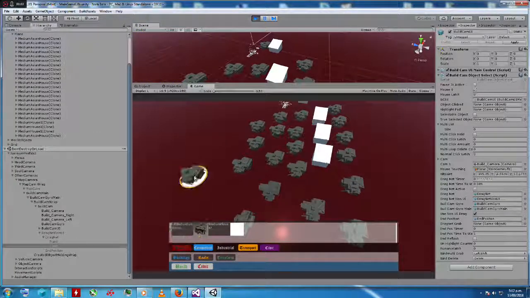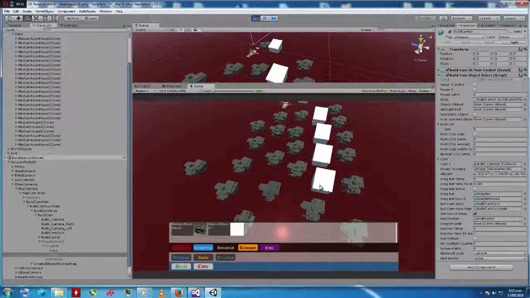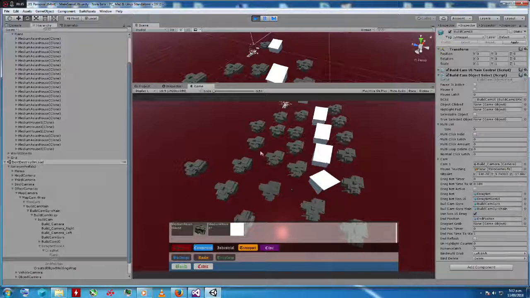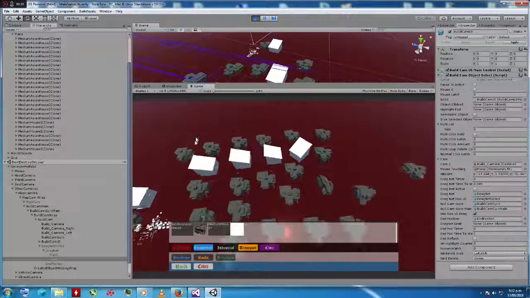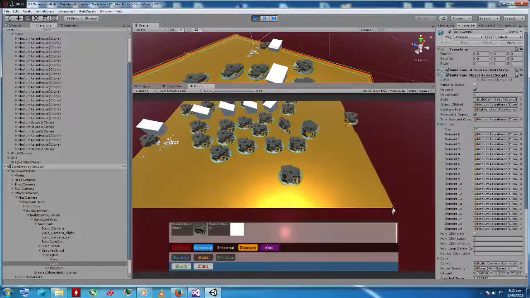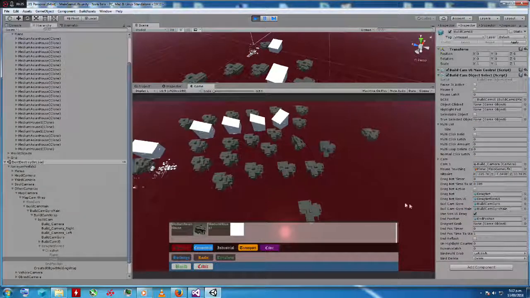So we've placed a bunch of houses. We haven't updated these white ones, so nothing's going on there. They're just to show that it's not going to select them or add them to the list or anything like that. So you can see our list has been added, our list is clear.